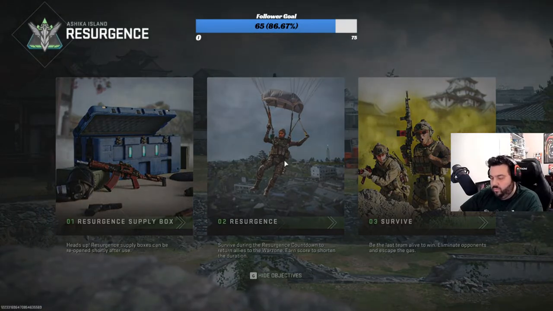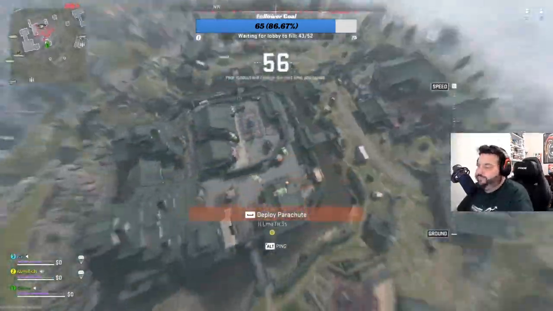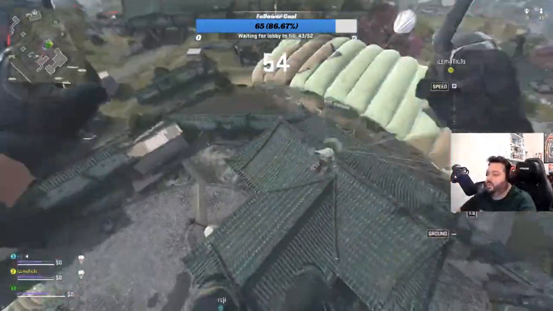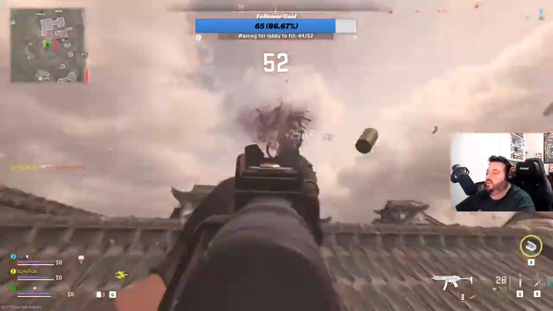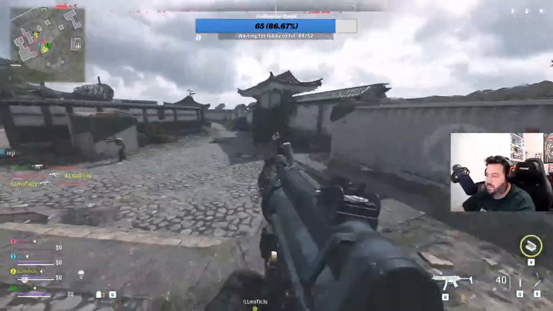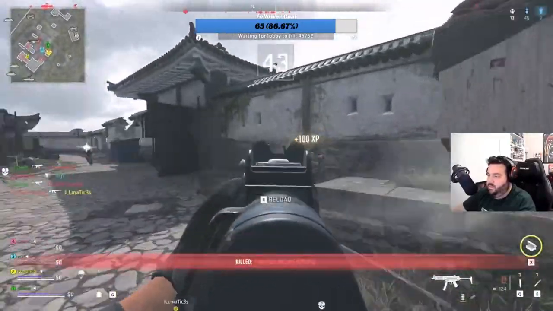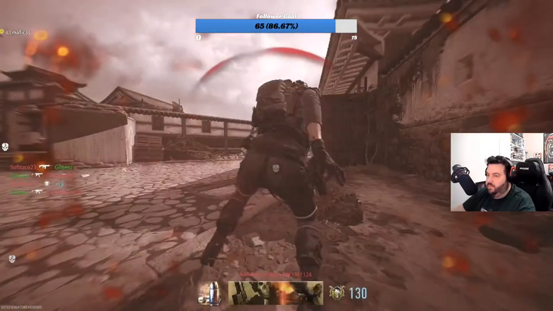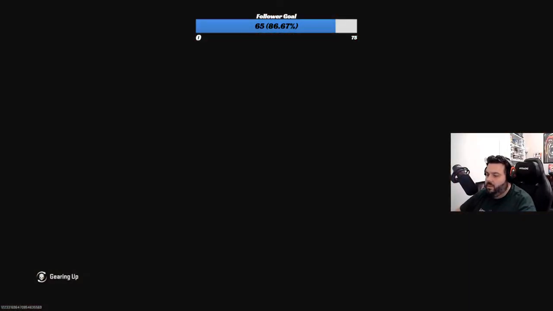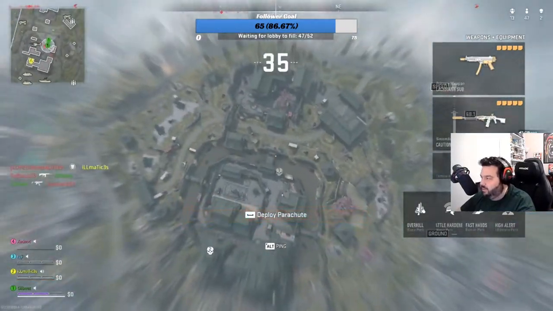Holding for deployment. Take this time to warm up. Enemy down. Enemy down. Oh, we got one. Look, we're going. Nice. Zed knock.